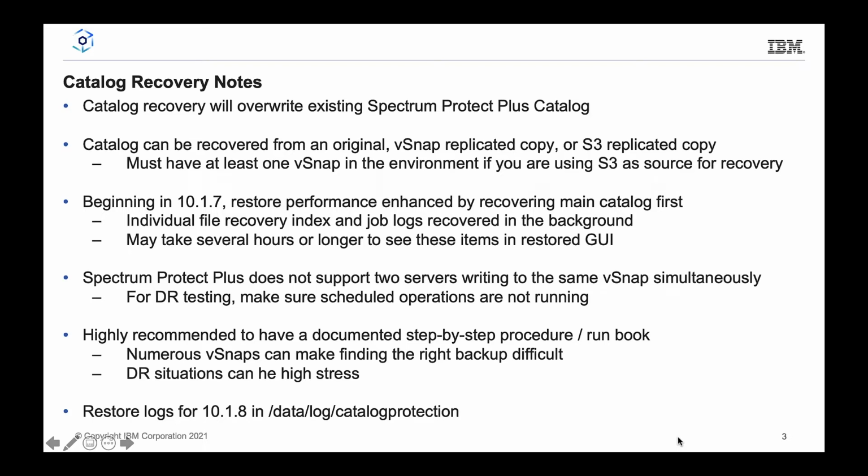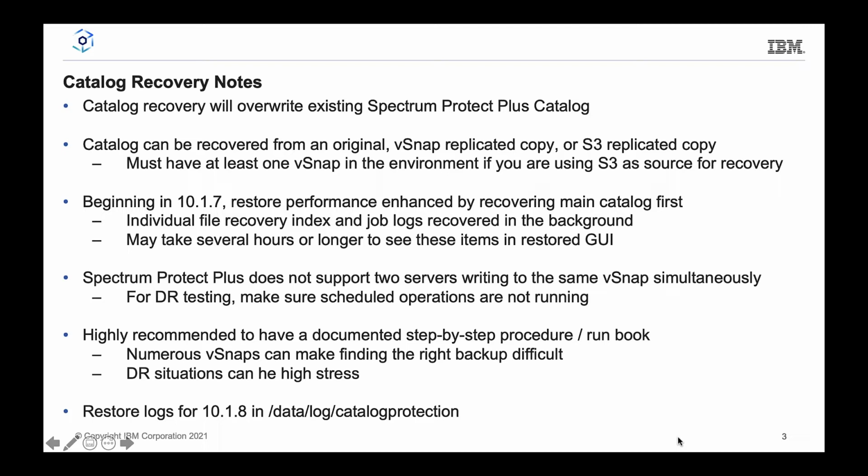For those of us who've been doing data protection, data resilience for a long time, we all know that in disaster situations, or if you're attacked by ransomware or whatever the situation, if you're the administrator or the person doing this, it can be a very high stress situation. Usually there's somebody looking over your shoulder, or lots of people looking over your shoulder, wanting to make sure that things are going to go well.